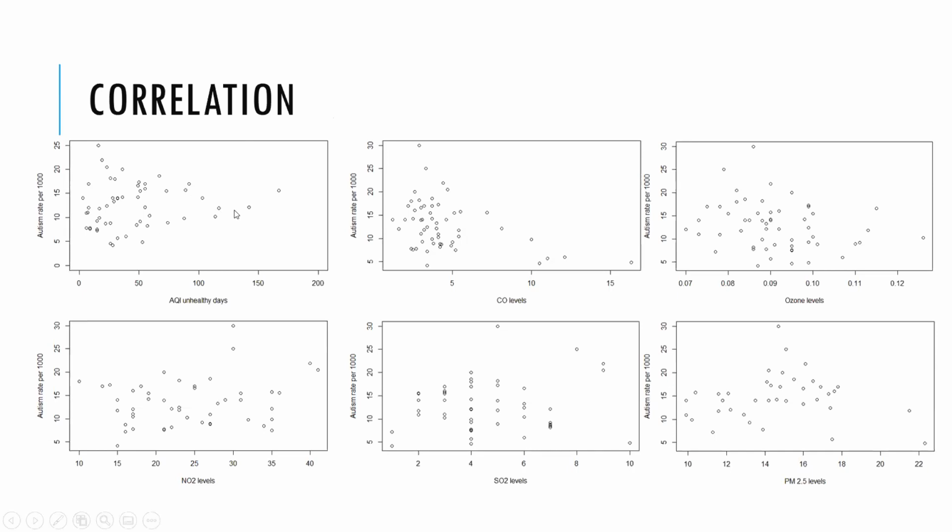But yeah, it's just pretty evenly distributed. For carbon monoxide, at first glance, it looks like it's maybe negatively related, but most of the data is just in this corner. So I feel like that was just sort of a fluke, having this kind of line of correlation here.